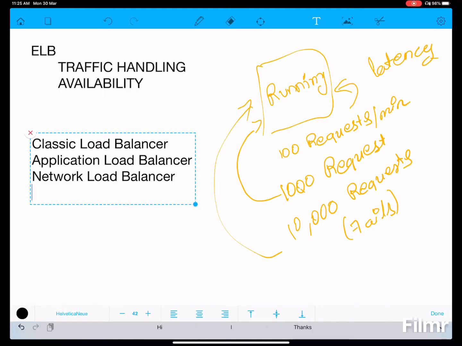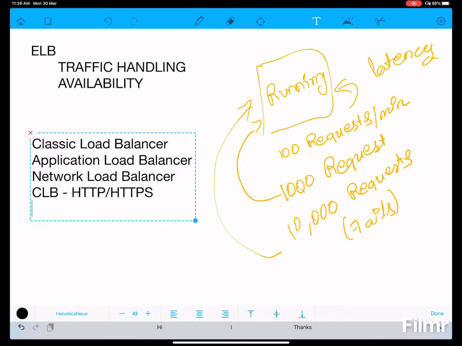So the classic load balancer, CLB, is nothing but the classic load balancer. It supports HTTP and HTTPS. In the same way, we have other load balancers also, like the application and network load balancers.